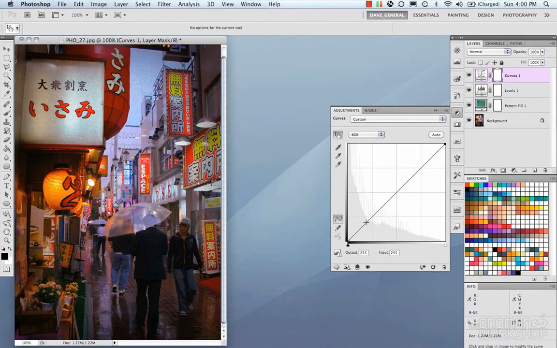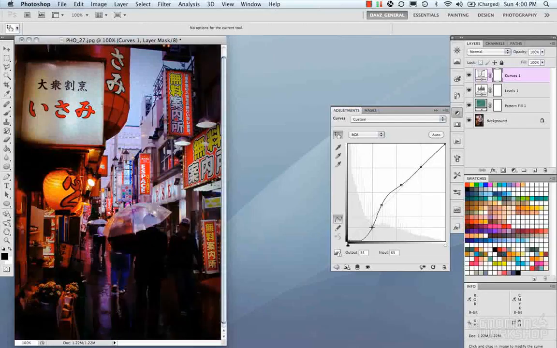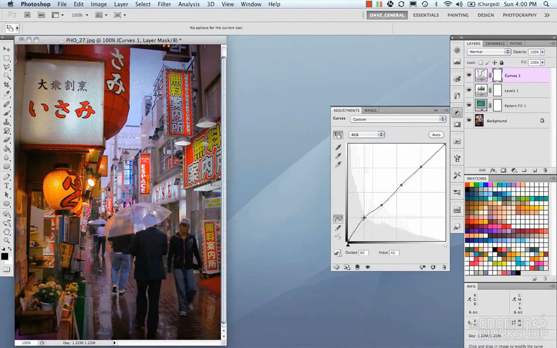Now with the curves, you have your little crosshair here and your pencil. You could click along this and add points for you to sort of edit the curve. Running your mouse over these points, you get a little directional arrow tool or icon. And you can see that you can isolate a section of the image or a section of your black or your color, and you could adjust it there.